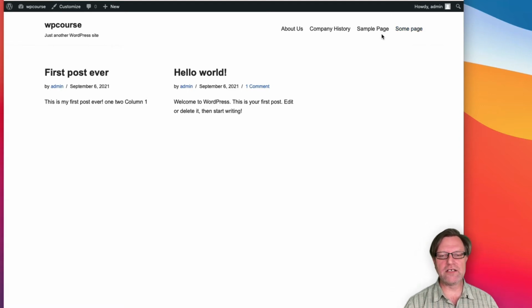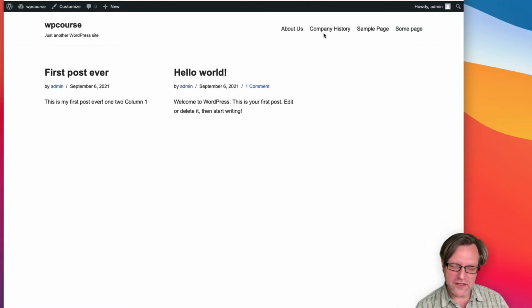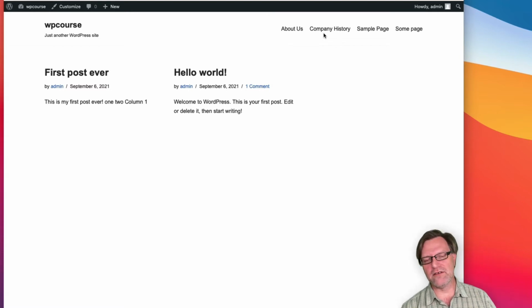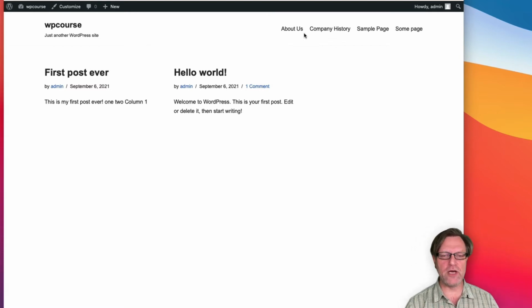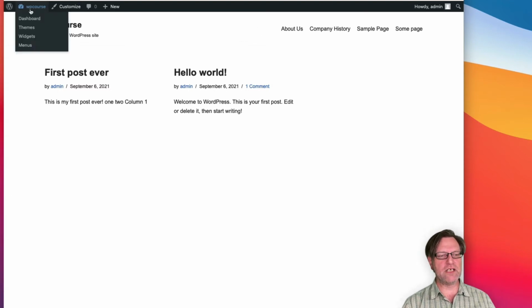But if I would like to handle this a little bit more sophisticated, then I can create my own menu. When I add a new page, there is a possibility to add that automatically to the menu. If I have no menu at all, then it will automatically be added to this, because these are the pages that I have on my site. So if I create a new page, it will show up in the menu. But let's create a menu instead.